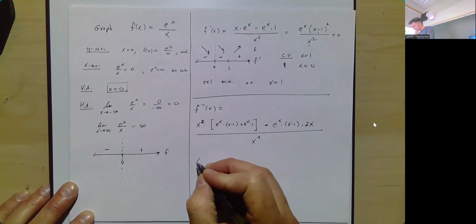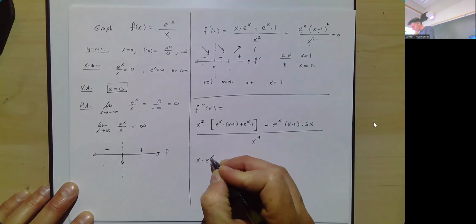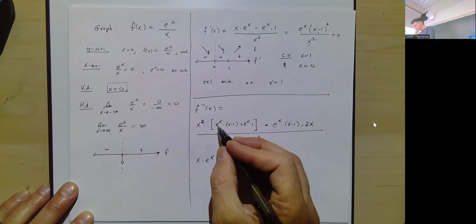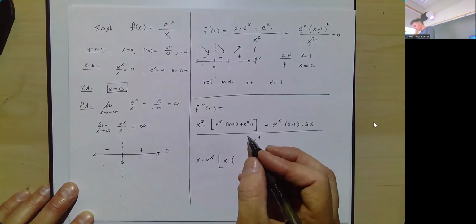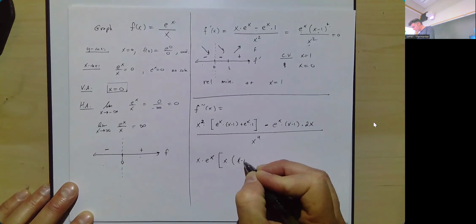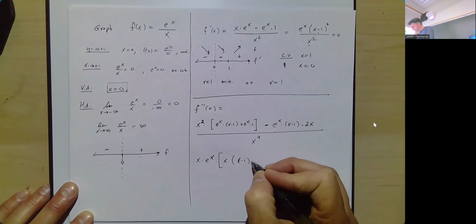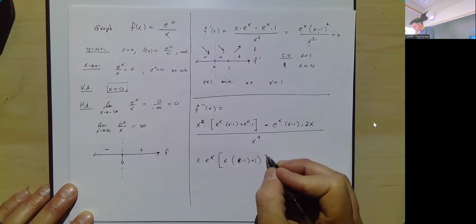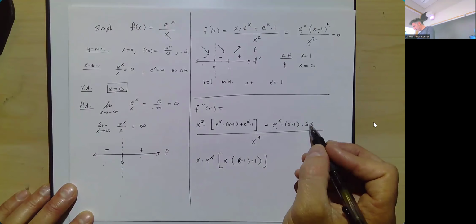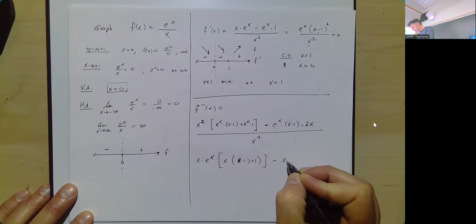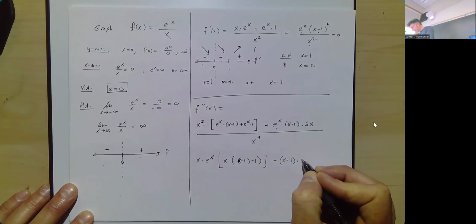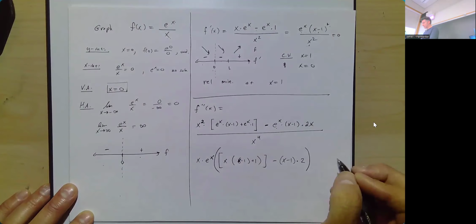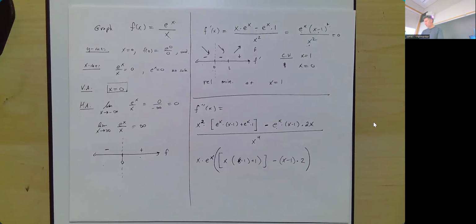So I can factor out an x times e to the x, and here's what I'm left with. Here I'm left with x times, I factored out this e to the x here, so I've got an x minus 1 plus 1. That seems wrong, but I guess it's not. Feels wrong. And then over here, I factored out an e to the x and an x, I'm left with x minus 1 times 2. All of that is multiplied by x e to the x. It's maybe kind of annoying.